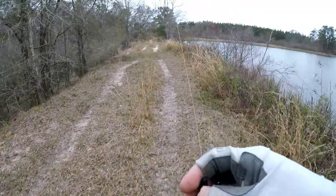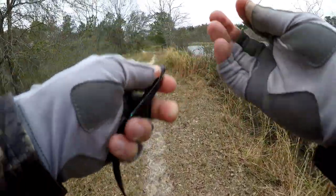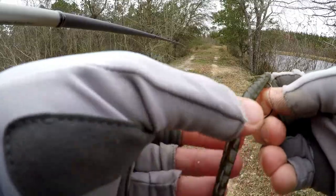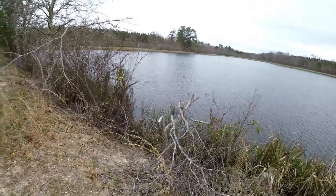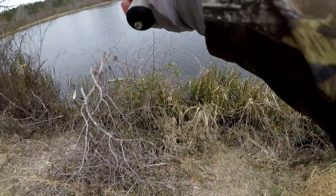Well, we're about 15 minutes into the first little period. I think I'm gonna switch to the more finesse style worm. It's possible that the old Mondo worm was just a tad bit too Mondo right now. I tell you one thing though, we are moving ever closely to the very back end of this pond, and that's where the wind is pushing into this back little cove right here. So I'm really expecting a bite to come really soon.